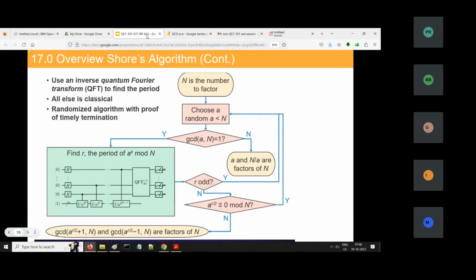That will give you the GCD. So first we get the periodicity, then we determine whether it is odd or even. If it is odd, we go back. If it is even, then whatever A we chose as the seed, that random seed which you took to take a crack at cracking the public key. N is the public key in this case, and you are trying to crack it. How many digits we don't know, I am assuming whatever number of digits. So a to the power R by 2 should give you mod 0, and at the end of it, we conclude that GCD of a to the power R by 2 plus 1 comma n and a to the power R by 2 minus 1 are the factors of n.